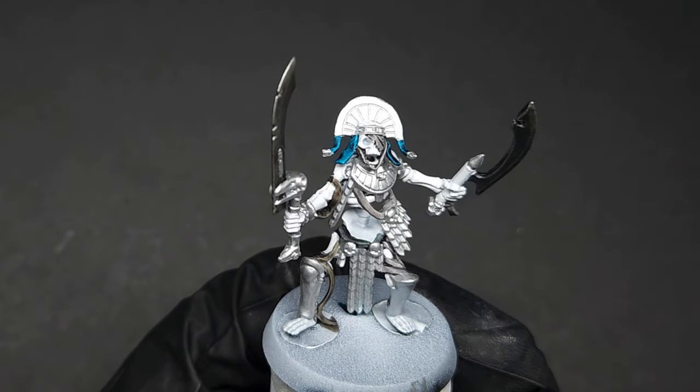For a vibrant, more resplendent gold, we're going to mix two drops of Gilliman Flesh contrast with one drop of Snakebite Leather contrast and apply that over our silver. As you can see, this is a lighter, slightly more yellow gold, and this will become more obvious as I put it on the larger surfaces. If you're putting this over large, flat surfaces like the border on his hat, make sure to use a little bit of Lamian Medium. I'll dip my brush in the gold mixture, then dip it slightly into a dot of Lamian Medium, and then just swipe that over the helmet. This will allow the paint to spread more smoothly instead of congealing on one particular spot.